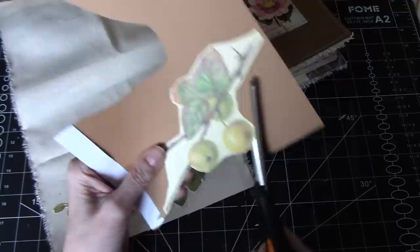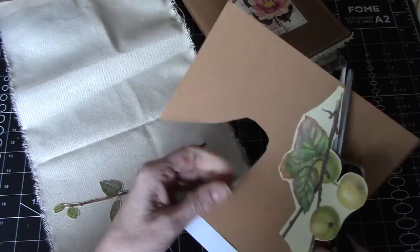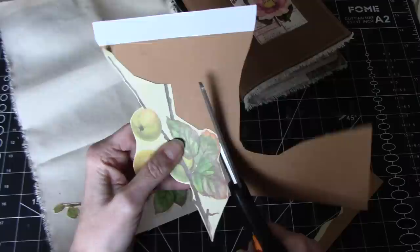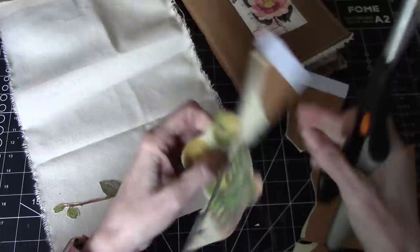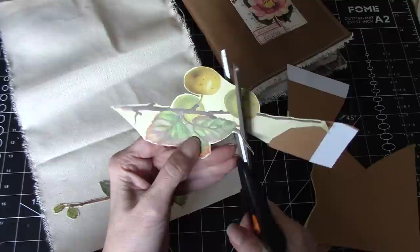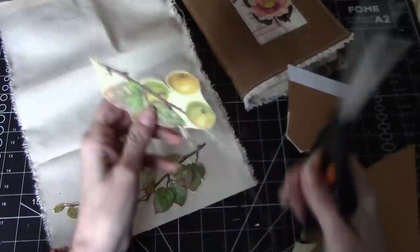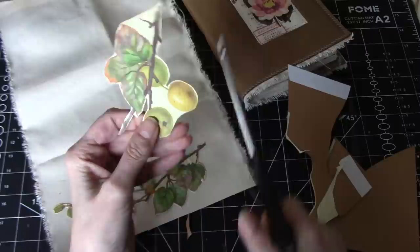Getting my little apples here. And cutting it out. I hope you like this idea. I know I'm not the first one to do this sort of thing. I have seen others do it. I don't think I've seen anyone make it. I've just seen the effect in journals before, and this is me imagining how they must have done it. But I'm not 100% sure, of course, that that is in fact the case. I'm going to cut that at an angle to make it look like it's more of a natural cut there. And then we'll go up here and just cut. This one's a little easier to cut out. I think they were a little less finicky on the fussy cutting. And go in here.